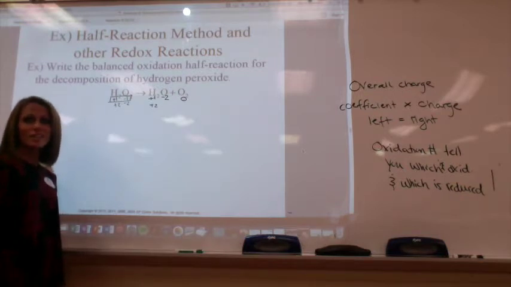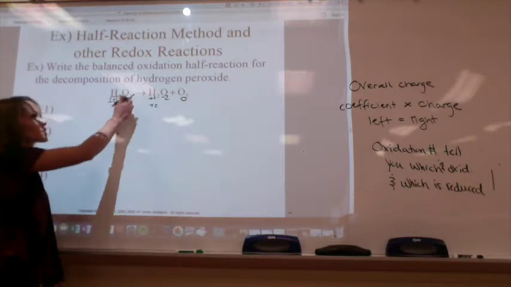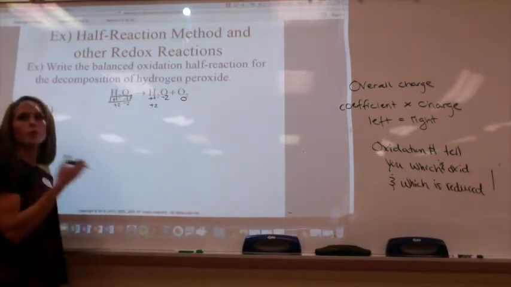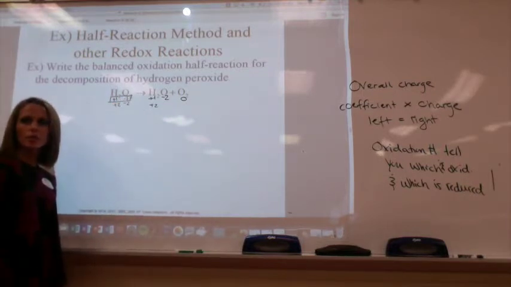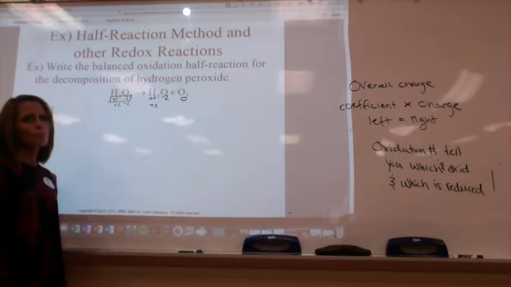You still don't get it? Why? Did you write your charges? Yeah. But incorrectly? So if you wrote this as a -2, then it wouldn't make sense to you. You would only have an oxidation. You wouldn't even have a reduction. I get the writing the oxidation numbers part, I just don't like applying it.